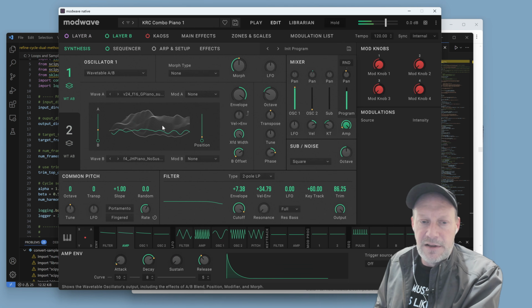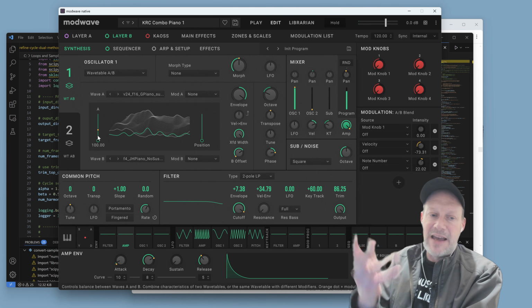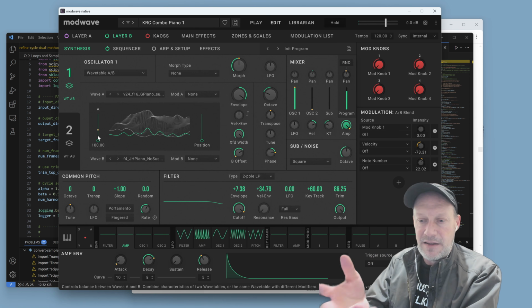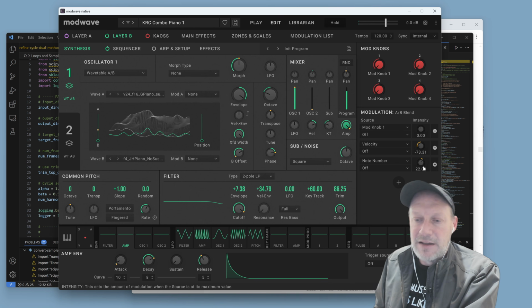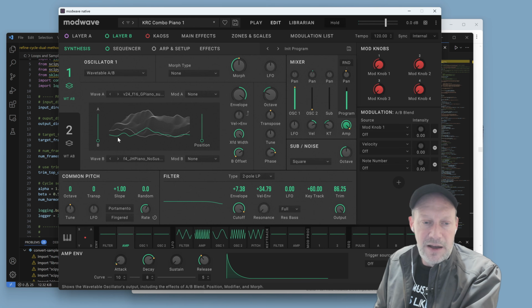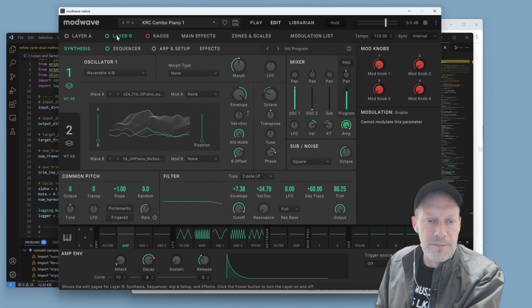Let's see, this is all in layer 1. So what we've got is a 4-frame Steinway piano that's morphing with, actually this is an updated version, V24, which is not in the collection right now, but it's a 16-frame grand piano sample. And what we're doing is using Korg Multiplay's A-B mode to morph between the lower intensity sound. Let's change velocity to 0. So here's the 4-frame piano sound by itself. Let's turn off layer A as well.